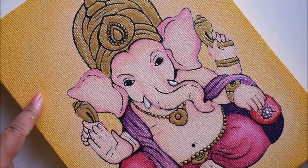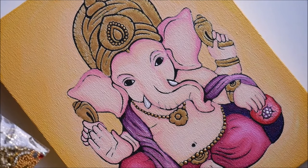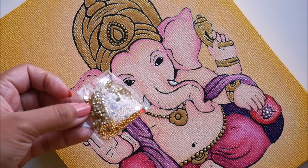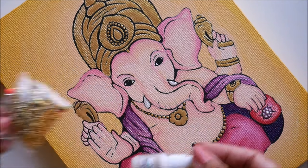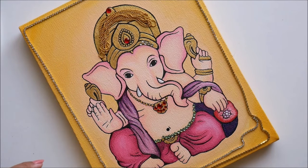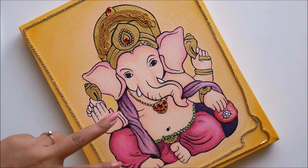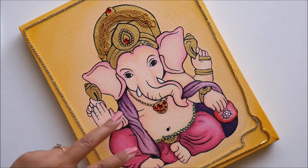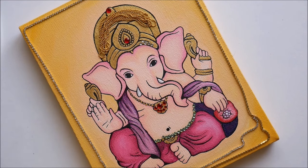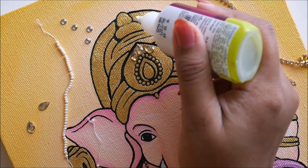After doing the golden color for jewelry and mukut, we will let it dry completely, and then let's start placing these beads, stones and stone lace using craft glue. These are all the different types of chains and stones which are given in the packet, and you can decorate it in this way. Mostly the green and red stones will go with a yellow and green combination of dressing. So I'm going to use some of the stones and beads from my collection. First, let's start with doing the mukut.